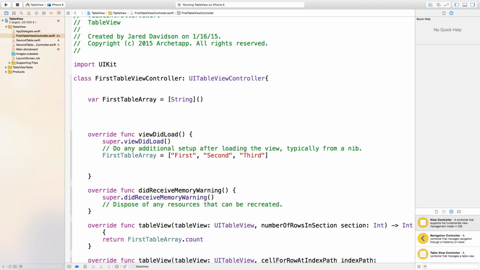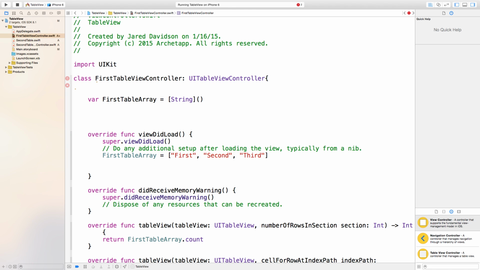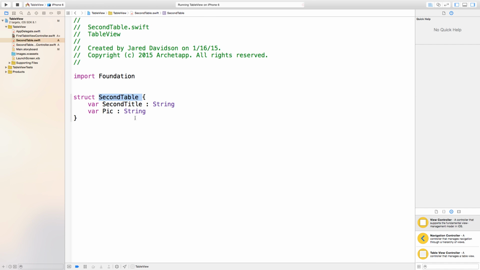So just go ahead and say var second array equals, and then say open bracket, close bracket, and inside of that we want this to be the same as our structure right here.